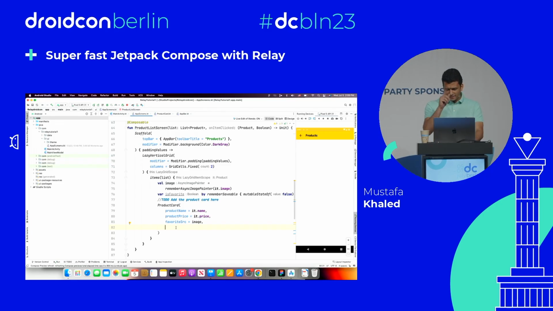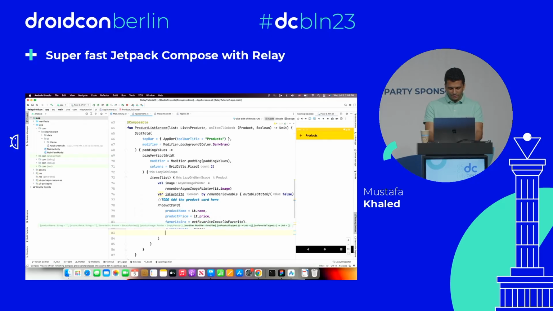Now we're still missing the image of the product, so product image also. This image should be here because it is the image of the product. For the favorite source, I already created a helper function called get favorite, and you only pass whether it is favorite or not, to get the proper image to be set on the screen.